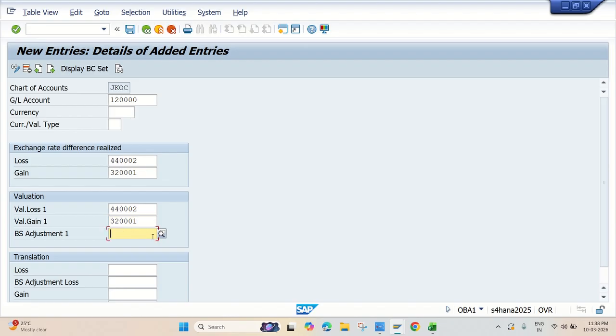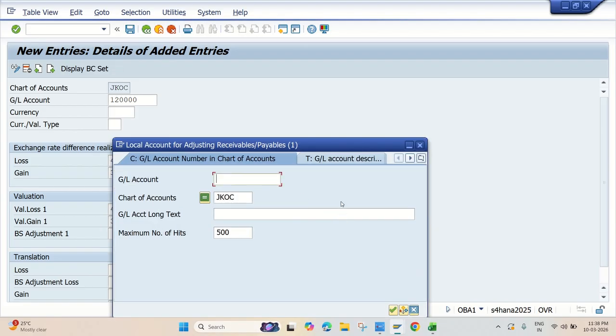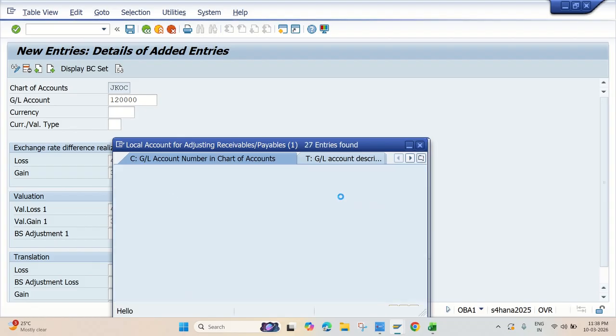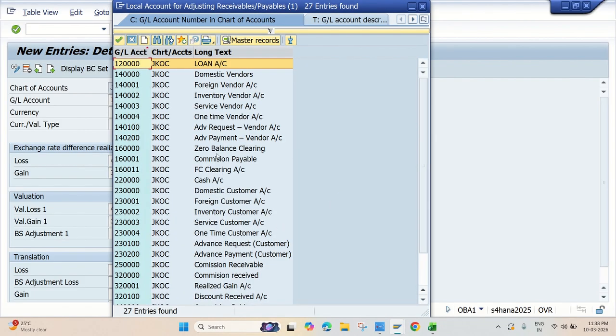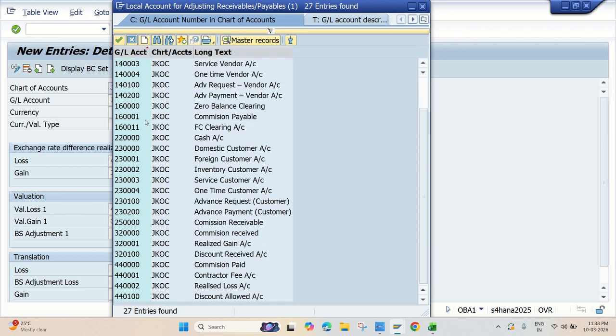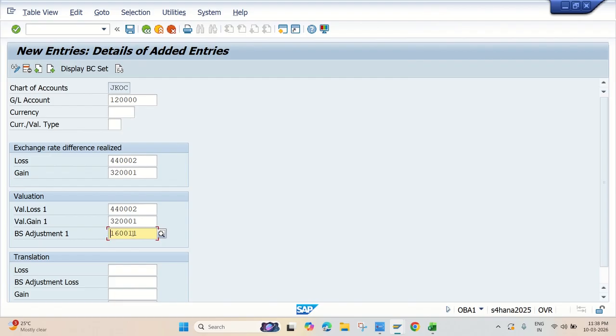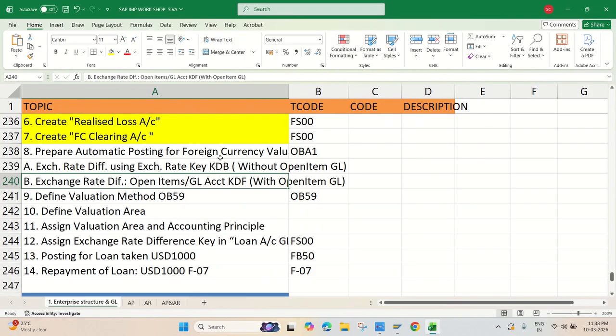Next, balance sheet adjustment account. What is the balance sheet adjustment account? This one, the foreign currency clearing account. This is the adjustment account, the FC clearing account. We can save now.